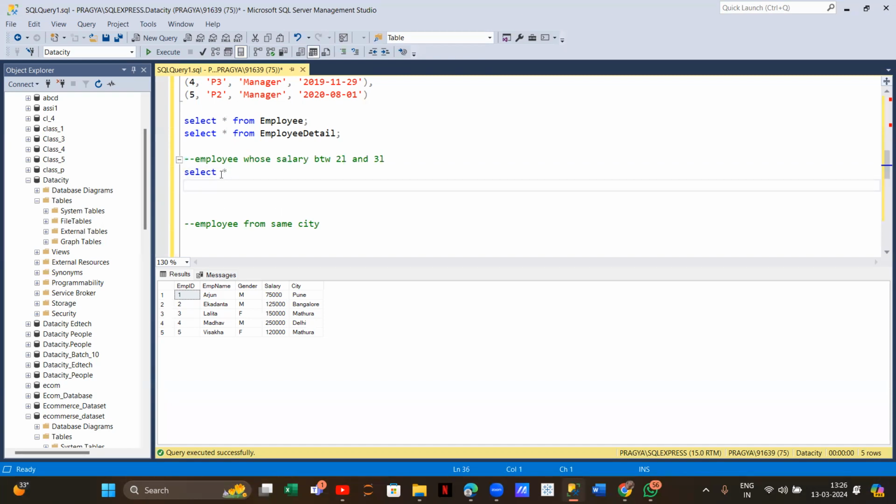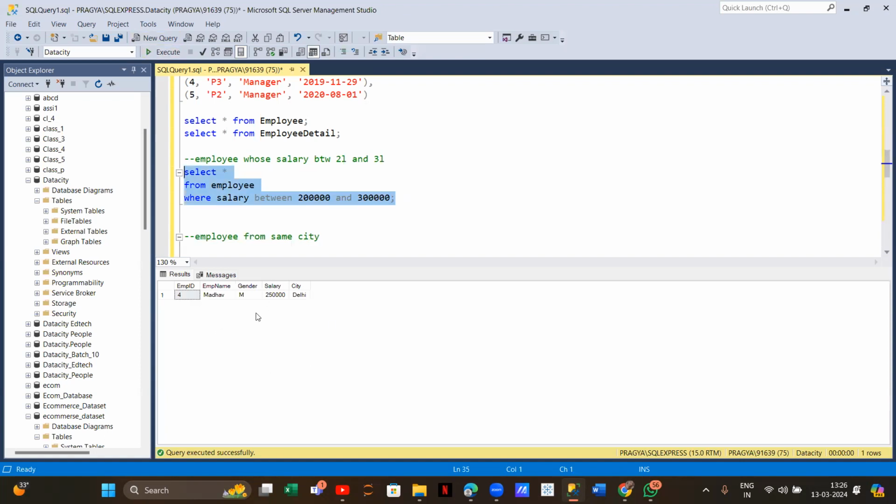So we will use select star because I want to select everything from my employee table, and where my salary is between 2 lakh and 3 lakh. So let's run it and see.